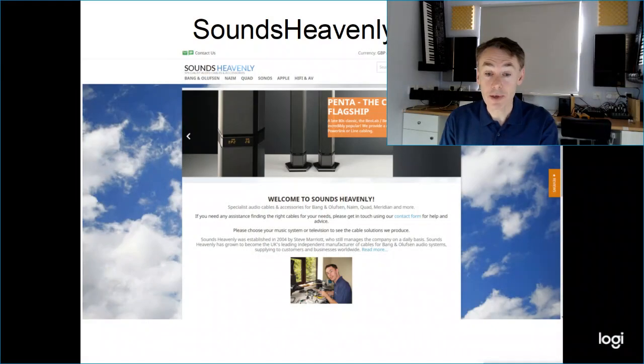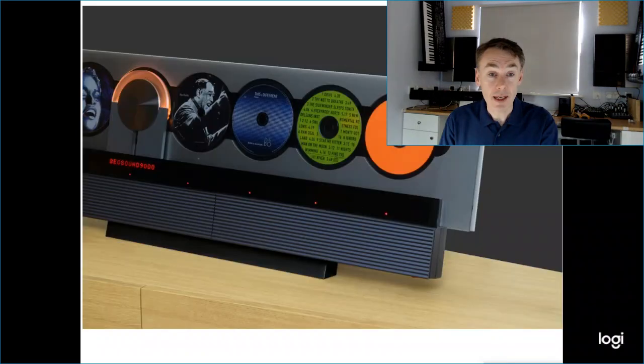Today we're going to be looking at something that probably almost every B&O enthusiast has got somewhere in their home, and that is the venerable Beolab 3500 link room speaker. Originally sold in the late 1980s as the LCS 9000 — not sure what LCS stands for, but if anyone knows please add details in the comments — and then it became the Beolab 3500.